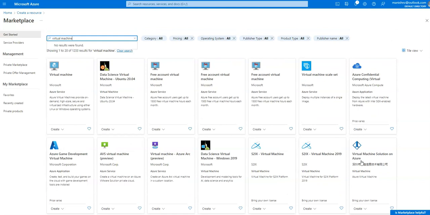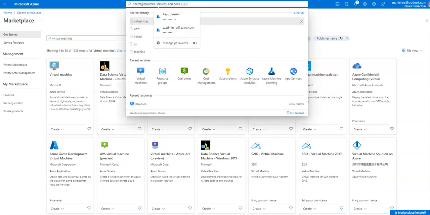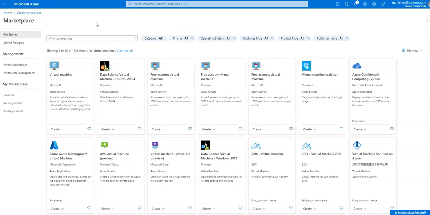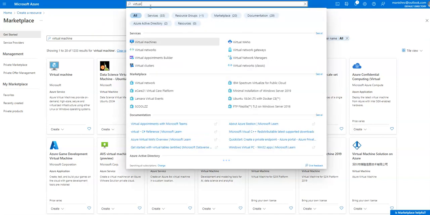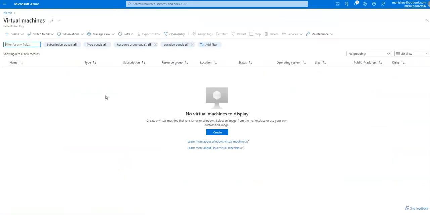But my question is, which one should I choose? I'm still confused. But as I told you, the virtual machine which Microsoft is selling and which is mentioned as the very basic virtual machine, I will choose it. It says that Azure Virtual Machine provides on-demand, high-scale, secure, virtualized infrastructure, with either Linux or Windows operating system. So this is one of the options, or you can go here. If you still have a doubt, you can go here and search for it here.